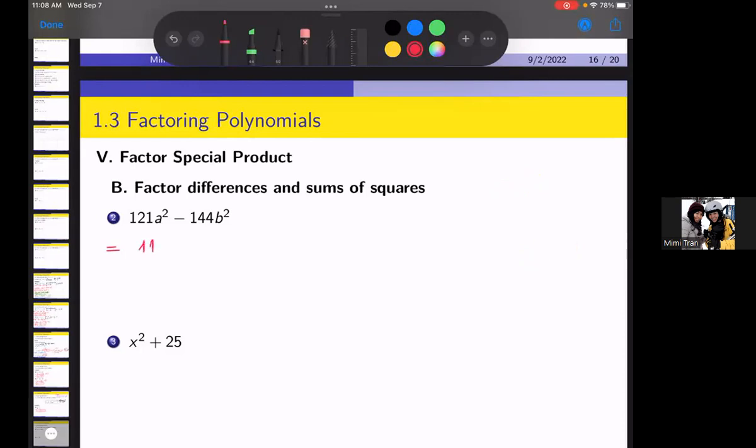I can rewrite 121 as 11 squared. So I'm going to write it as 11a and then square. Make sure you put a parenthesis around 11a, okay? On the exam, I see some people do this in the past, even pre-calc students. This is just not being careful about your notation. This means the a is being squared, but not the 11. We want the 11 to be squared as well. So what is the square root of 144? Oh, thank you. All right, you gotta do the rest. I did the hard part.